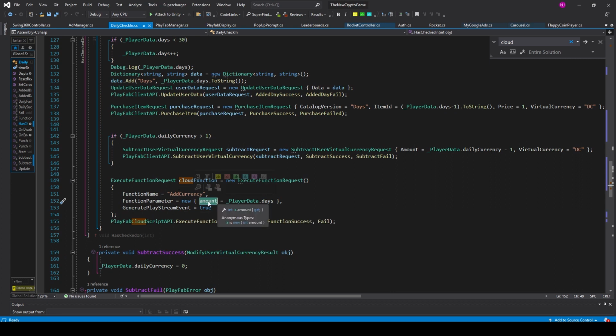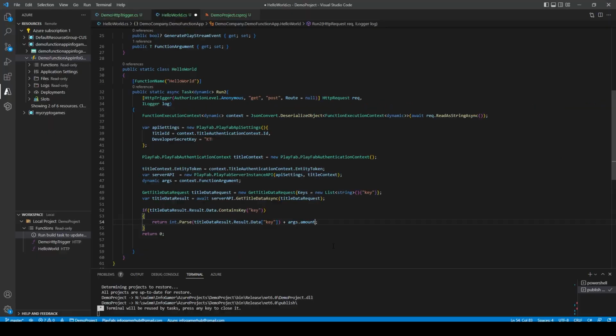And so if you remember back to the last video I created on how to call your cloud scripts from Unity, we passed in a parameter called amount. And so you want the name of your parameter to be the same in your cloud script as what you have inside Unity. It's also important to remember that these parameters are declared as dynamic, which means whatever type you pass in to the execute function request is the type that you'll get in this cloud function. And so for this example, I would only want to ever pass in int values. Otherwise, my cloud script would throw an error.